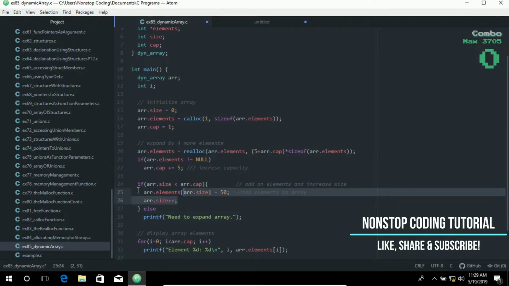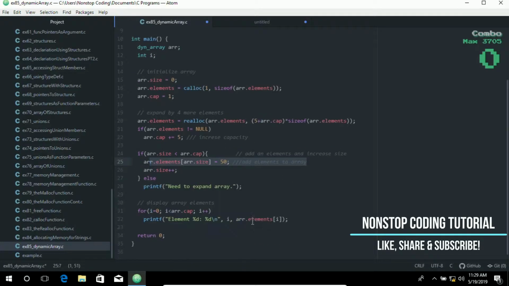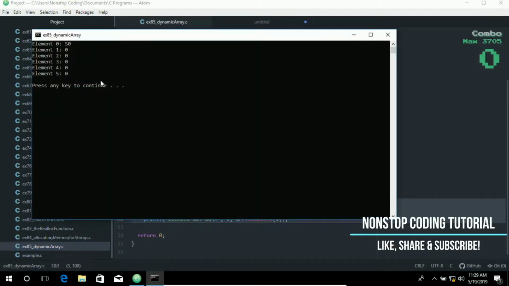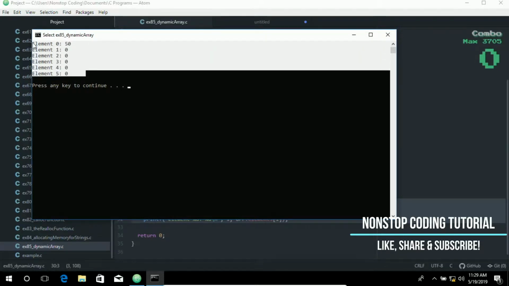So we added an element to the array, and then on this line we display the array to the screen. So let's go ahead and compile and run this, and you should be getting the same result as this. So element 0 is 50, and elements 1, 2, up to 5 are 0.